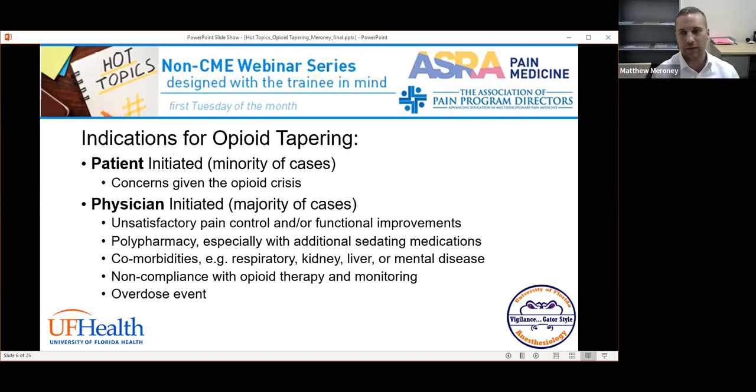Where this really comes into play, which is probably one of the more common scenarios, is you inherit a patient, or you start an opioid on a patient and then you find out that they're already on benzodiazepines, or maybe another provider, maybe the primary care doctor or psychiatrist or whoever, is providing benzodiazepines for an anxiety concern. And so obviously that makes the situation a lot more dangerous. Sometimes it requires communication with the provider, and you're likely going to be in situations where you both think the other person should stop that sedating medication, and you may not come to an agreement of what's the right way to be.